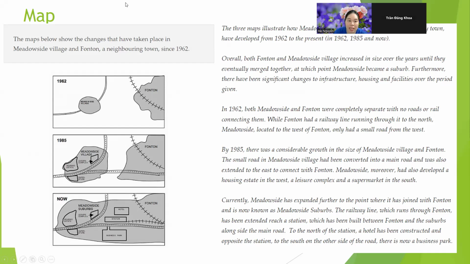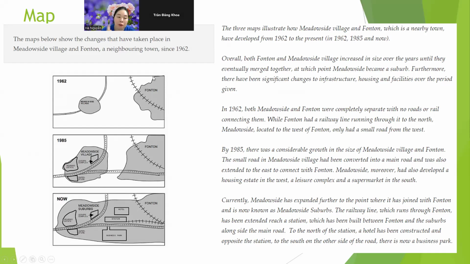Okay, now please spend some time. But before you read, I need you to pay attention. So just like process diagram, there are requirements for map. So for maps, firstly, you need to use phrases to identify time and location.